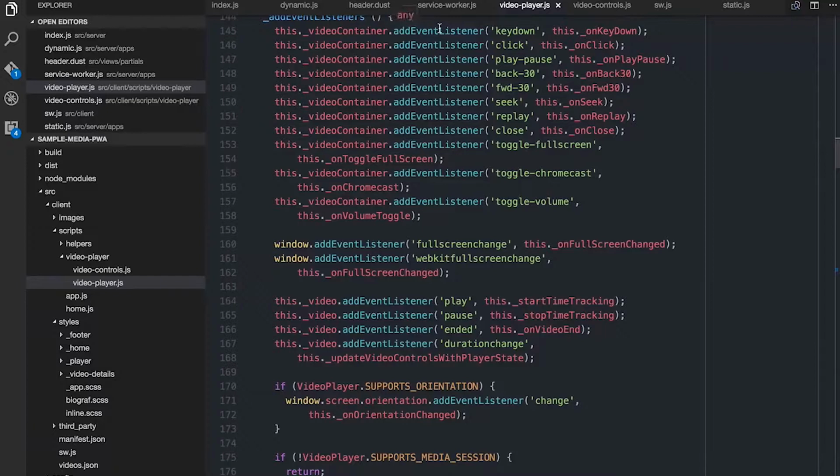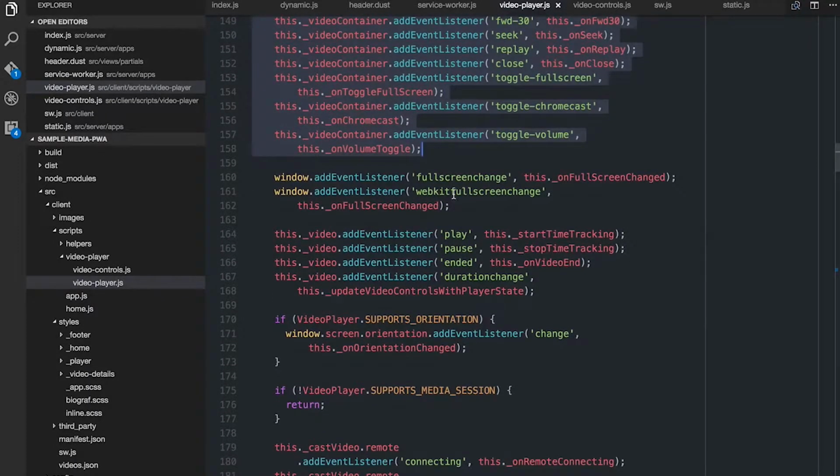I think actually when you do VDOM stuff, they often say that you want to do props down and events up. And it's not a dissimilar thing here. I'm sort of calling in and events bubble back up, and it seems to work just great. So these are the custom events, essentially, that I get from the controls.